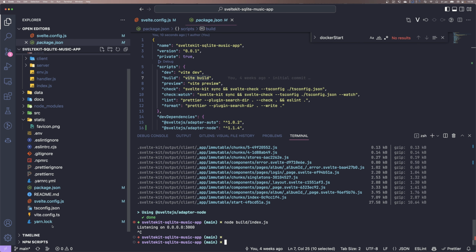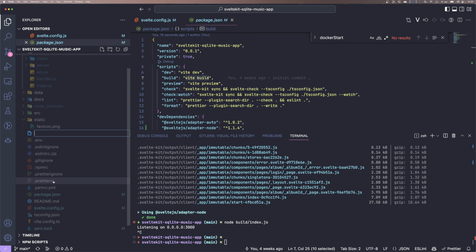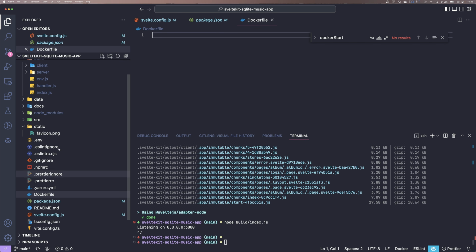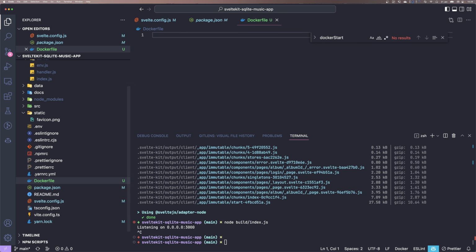So we now need to actually create an image, a Docker image. So for that, do it manually. Gonna create a new Dockerfile, and this is basically our build plan to create a new image. And what we're gonna do here is we first define a builder image. So we do a two-step build. First we create a small container that only builds our project, the thing that we did here manually now.